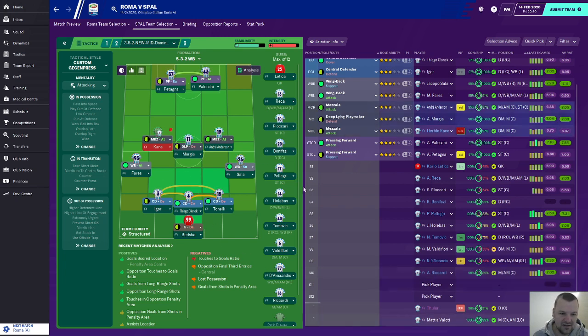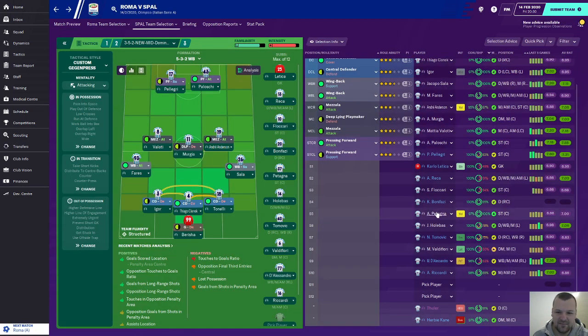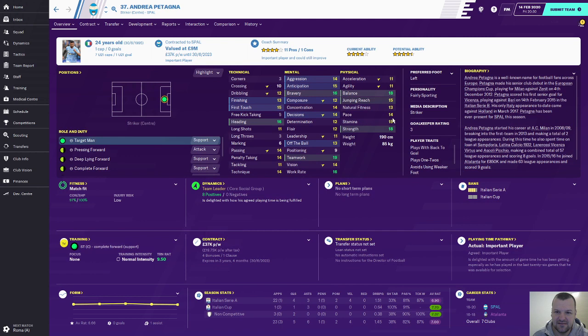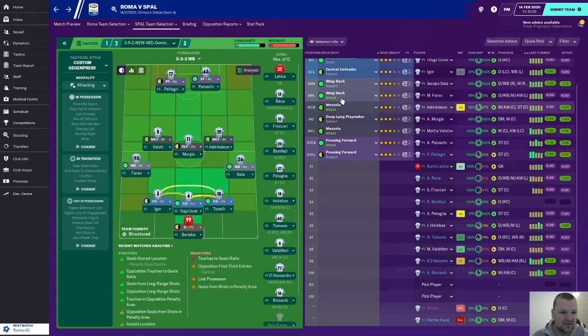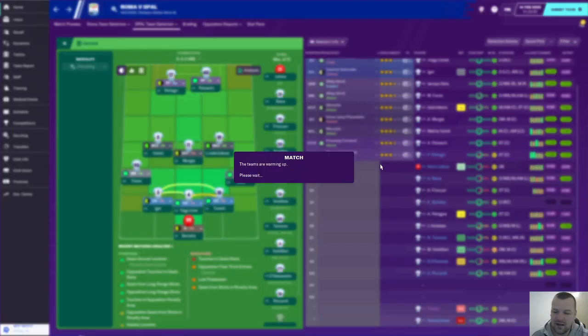Okay, at least Valotti can play. Okay, let's give a chance to Pellegrini. His morale, everything is okay. How much is his pace, acceleration? So he's 14, 13. I think Petagna has less. The only difference is in his acceleration. Okay, but let's try like this.